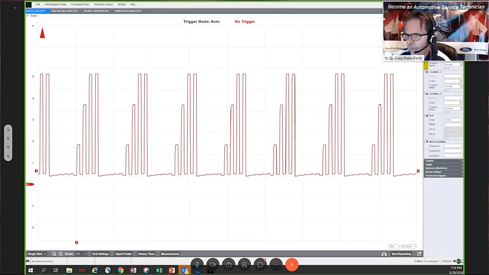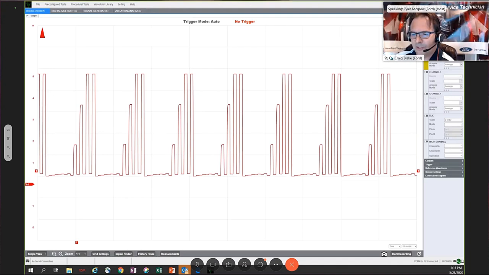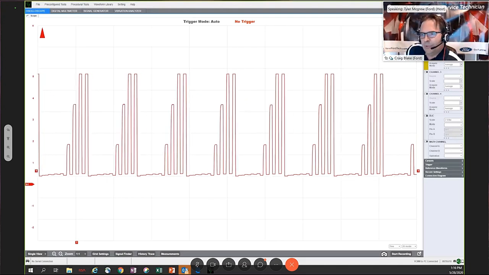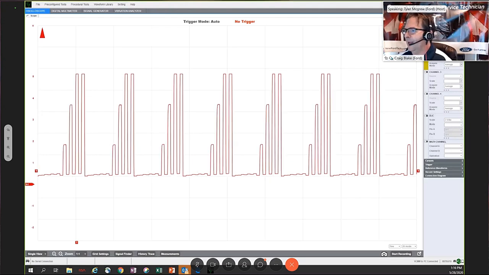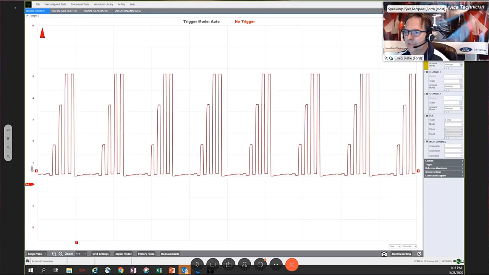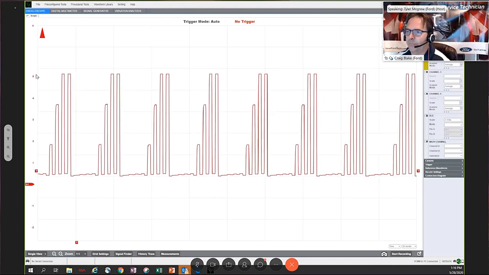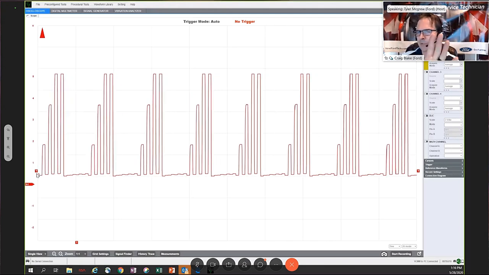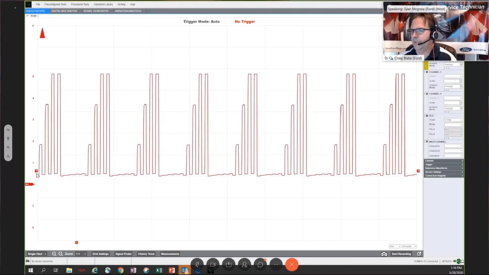Okay, can you see that there now, folks? That's not exactly what I drew, is it? Not exactly what I drew. However, I'm seeing that it goes between a 0 and 5 volt pulse right here. But remember there was some AC on that? We'll talk about that a little bit later on and how it was coupled.